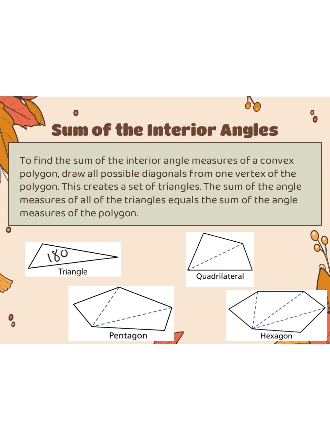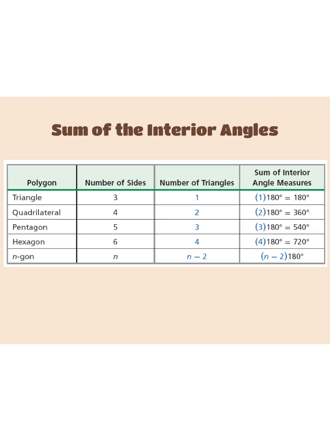So if we have one triangle, the sum of the interior angles is always going to be 180. If we have 2 triangles, it's going to be 180 and 180. If we have 3, it's going to be 180, 180, and 180. And if we have 4, again, 180, 180, 180, and 180. So if you divide all of those shapes into triangles inside of the shape, it'll make it a lot easier to figure out the sum of the interior angles, just because the triangle is always going to be constant no matter what. So guys, this is what I drew on the diagram.